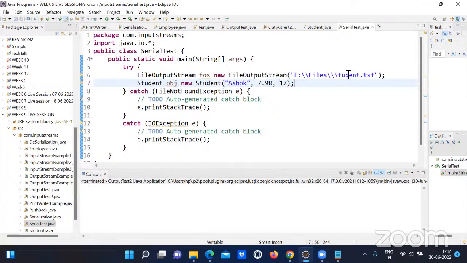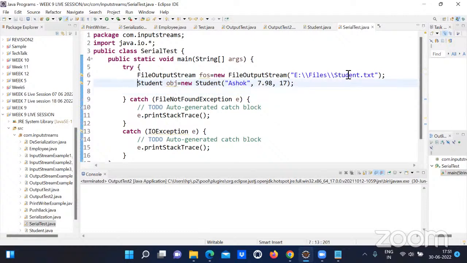Now I want to store the state of this obj into the file.